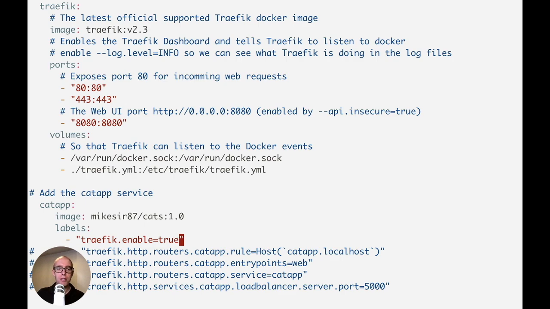And if you remember, we set the static configuration to default allow applications to be deployed, and this overrides that. So this basically tells Traefik to force the enablement of this container and start using Traefik to start routing traffic to this container. This is the only comment we're going to uncomment at this point. So go ahead and save that file.